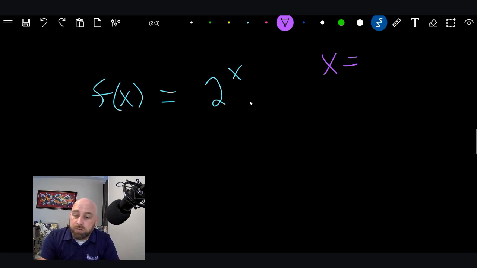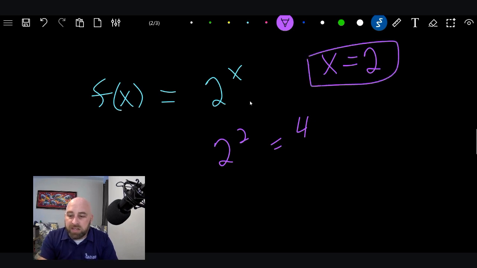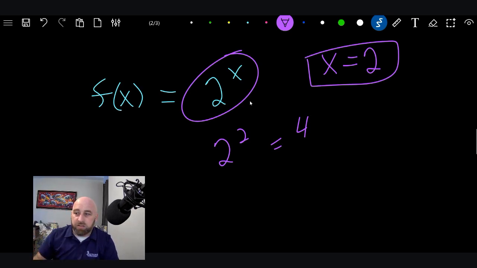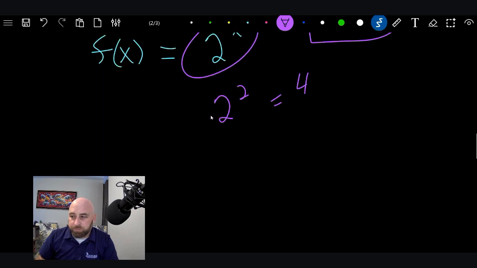All right, so let's say x equals 1. So now this time is 2 to the 1. Well, that just equals 2. Okay, do you see how every time I change the value, it's changing the output? And then let's do this one finally, and now it's x squared, or 2 squared, equals 4. So every time I change the x value, what changes? Well, the exponential equation changes and the output changes. The value of the answer is going to change.